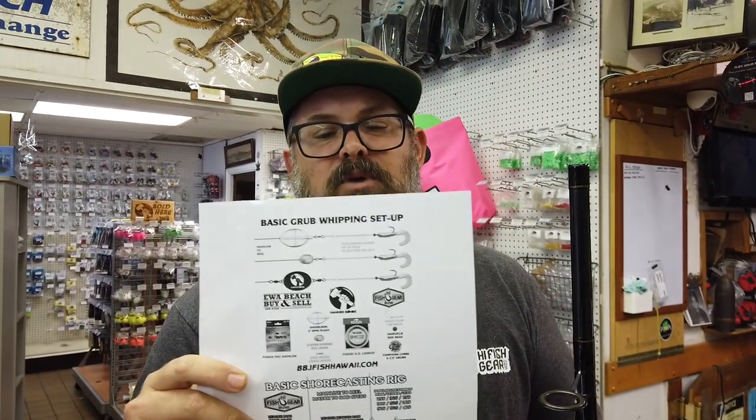And then also, if people aren't too familiar with fishing, we also give them this little printout. This printout is a basic whipping setup and also a dunking setup, a little way to tie some rigs, just some examples to kind of guide them on the way. So we got your regulation book, we got your printout, we got your rod. Now I'm gonna lay out everything I think you might need. You can pick and choose, maybe you already have something, maybe you have access to something that a friend has. I'll lay everything out and explain what it's for, and then you can pick and choose what you want to take today.